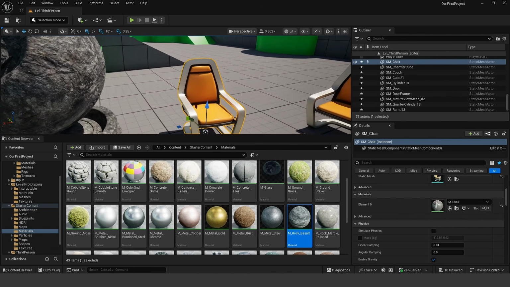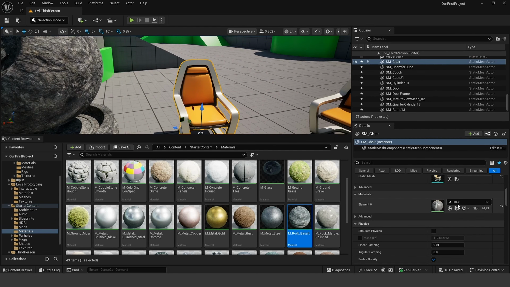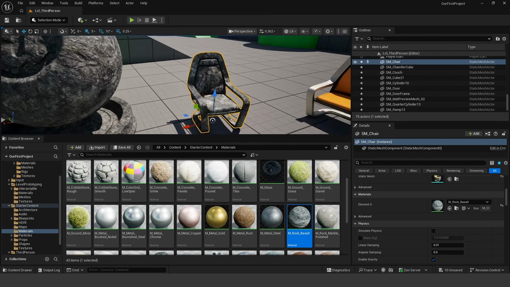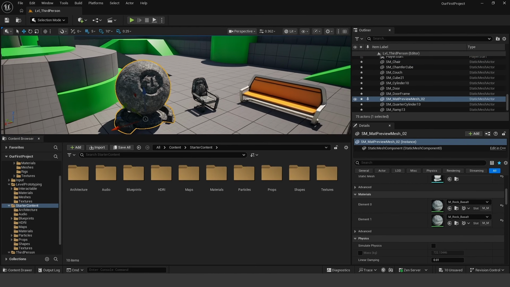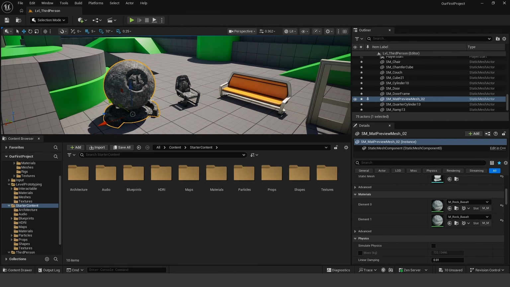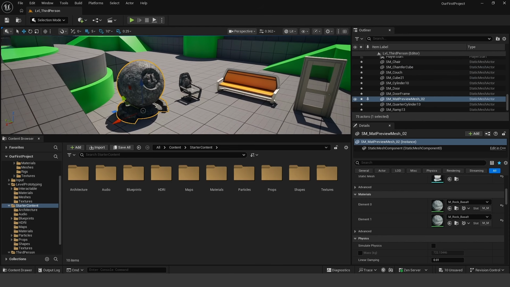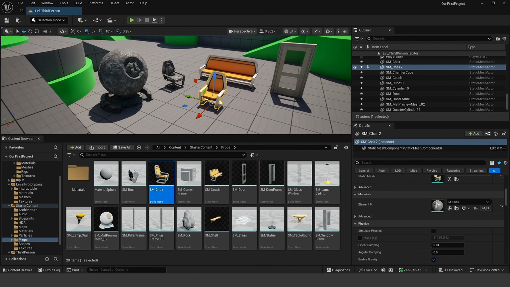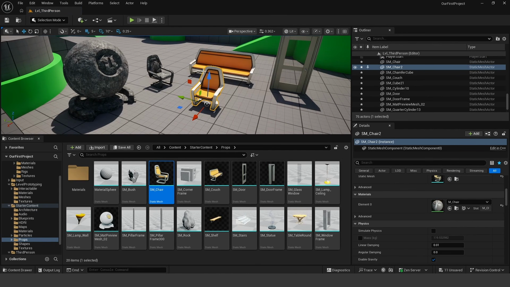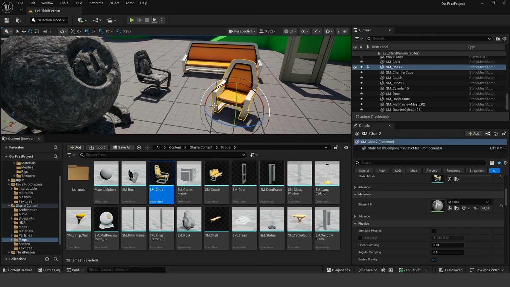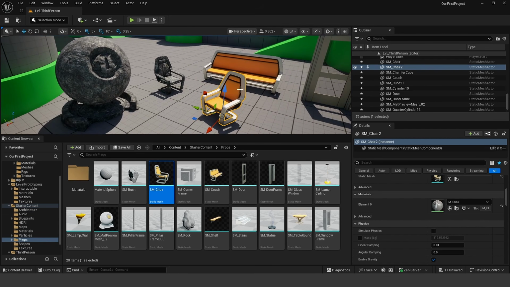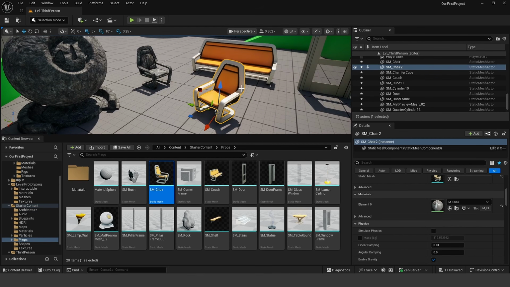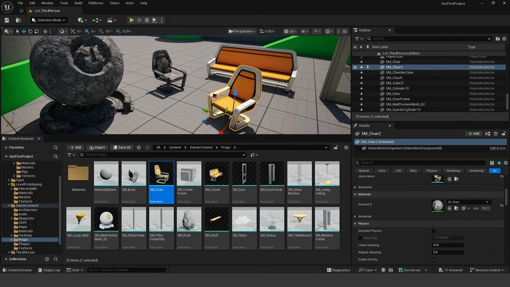Okay, so let's select this chair. You can see we have the M chair material. We can change that with this rock material. Now, when you're applying materials like this in the level, it doesn't actually change the default material. What I mean by that is if we go into the props and if we drag in the chair again, you'll notice that the chair has its default chair material. Now, if you would like to change the default material, you'd have to go and edit the static mesh, and we'll talk more about that towards the end of the video, but that is basically something to be aware of.